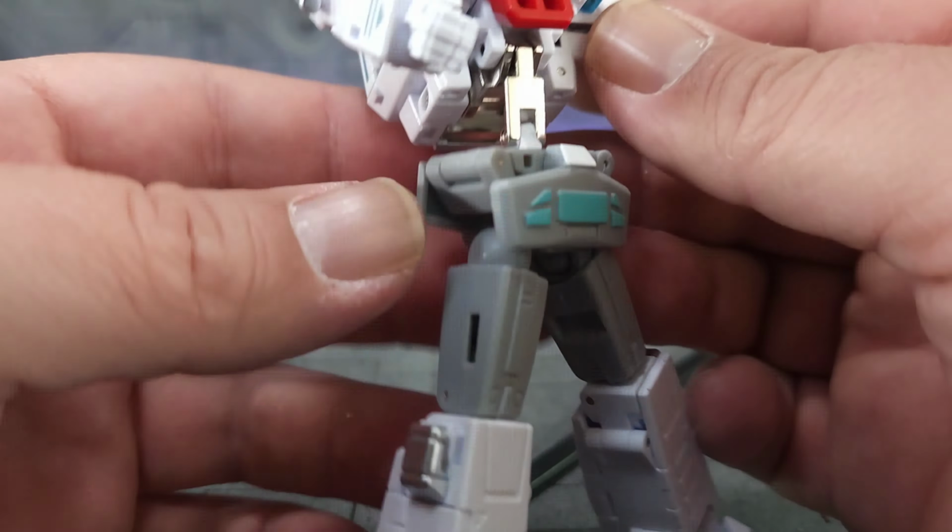Go ahead and undo the connection here where the blue connects to the red with that part separated. Lift up the red panel. That allows you to take the hip piece out. Go ahead and disconnect the thigh armor, which is just pegged in there. And separate these two sections. For the legs, this will stay in place. That rotates up. This rotates up and folds up. Bring the wheels down, rotate them on the ball joint, and bring them back up. That's ready for assembly now.